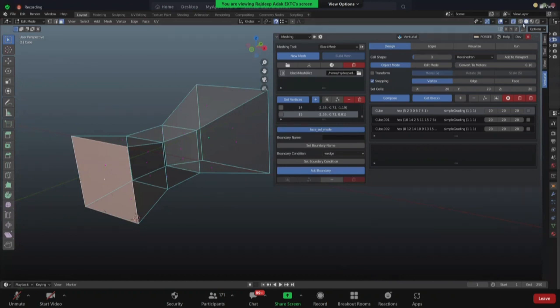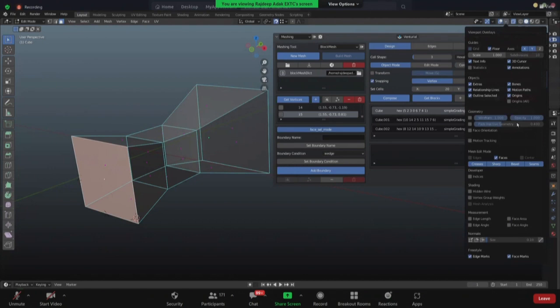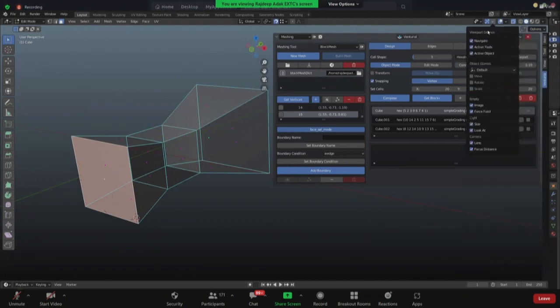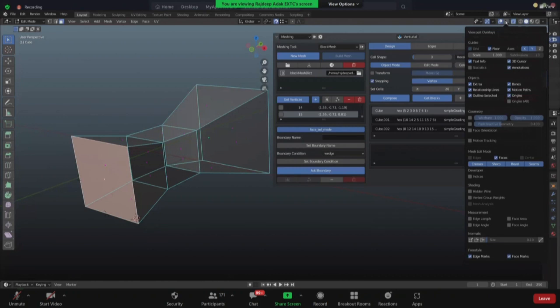You can also see the normals of that particular face or of all the faces by going to this section on the right corner, okay? This is called the viewport overlay section. Scroll right to the bottom and click on this normals area, wherein the third option gives you the size of the normals. So you can just bring them out and see how the normals of these faces are aligned. Okay, you don't need to do this. This is not a step. This is just an annotation that I have given so that you know what you're working with. Okay, understand what we are doing over here.